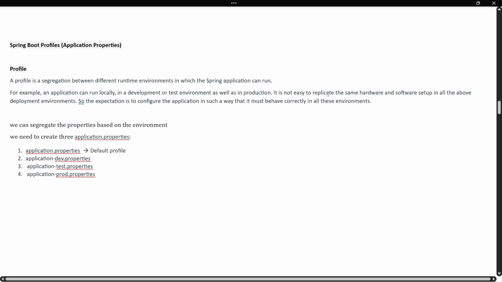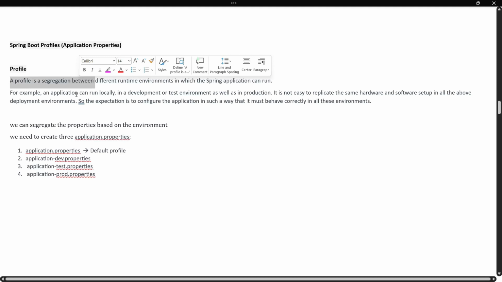It is not easy to replicate the same hardware and software setup in all the above deployment environments. So the expectation is to configure the application in such a way that it must behave correctly in all these environments. So basically the profiles are nothing but the different environments' values.